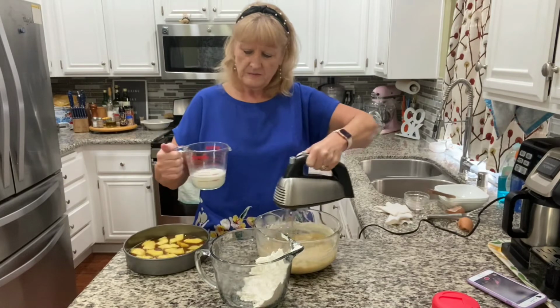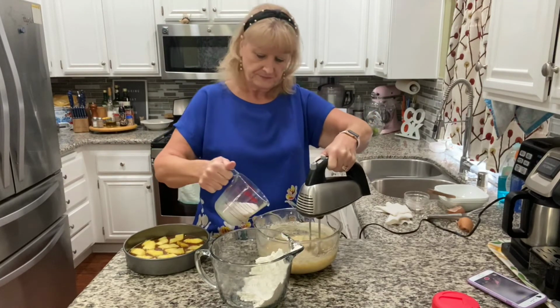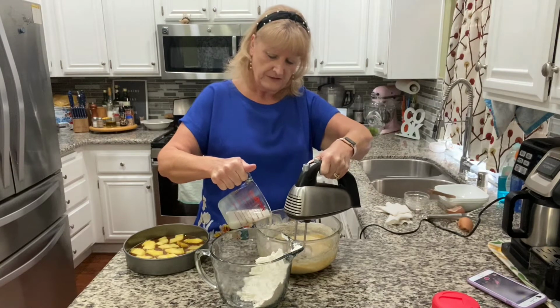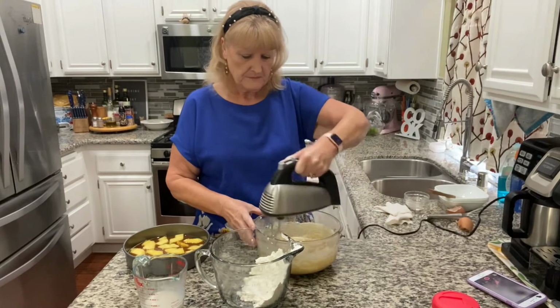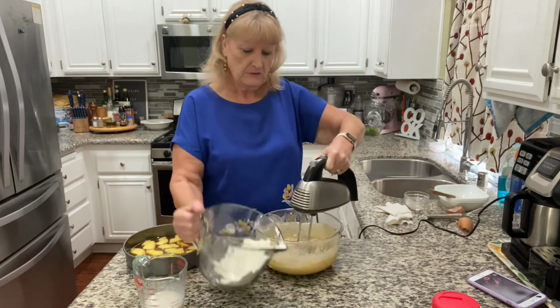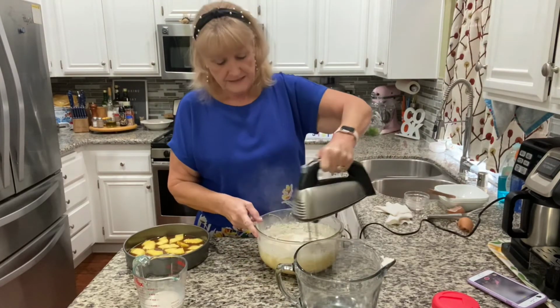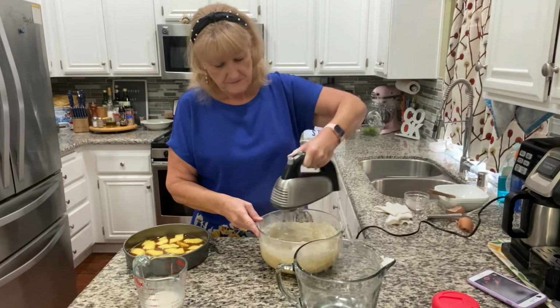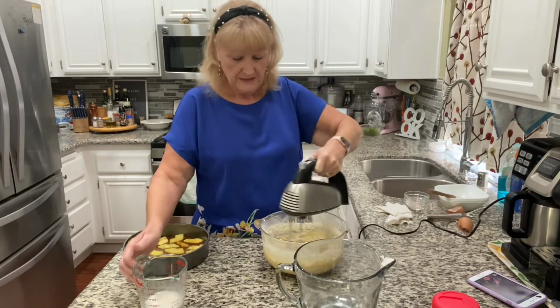And about 1/2 of the milk. This is almond milk, but use whatever milk you use. I want about 1/2 of it. It's about 3/4 of a cup, so use 3/4 of a cup. Now I have the rest of the flour. Get that mixed in. And the rest of the milk.